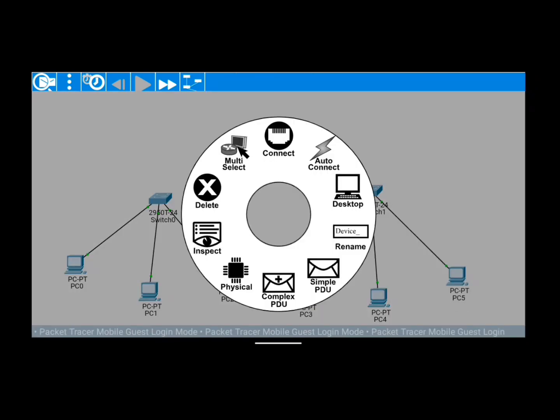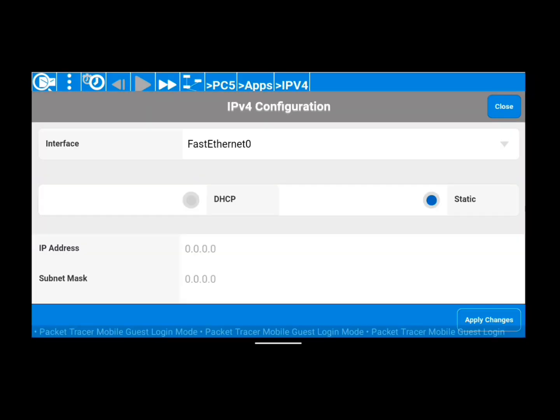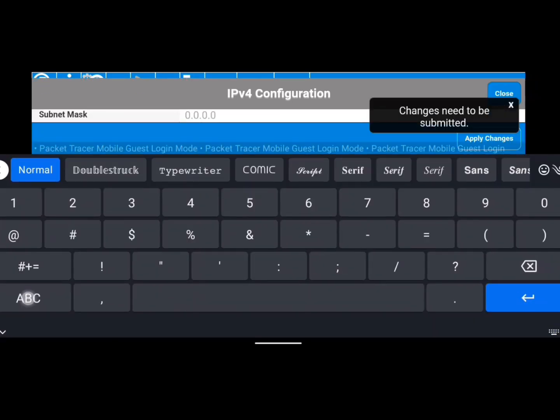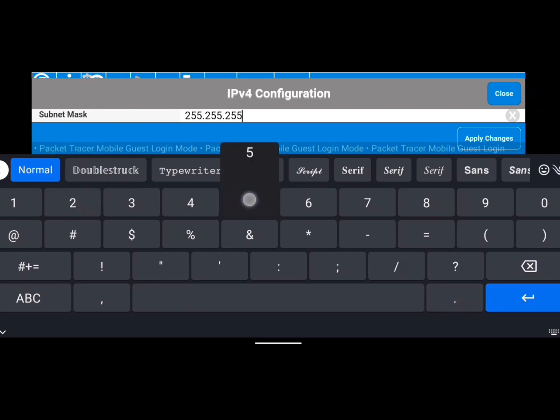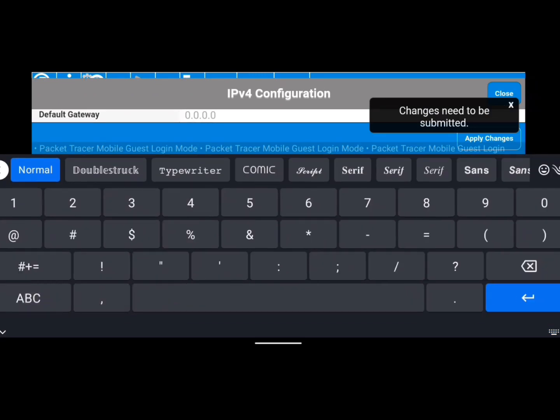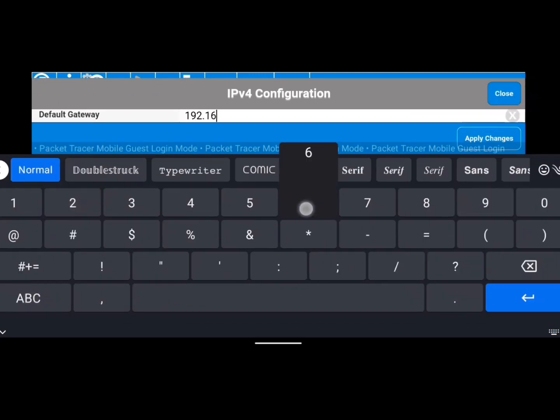Then the last PC is 192.168.1.3. Subnet 255.255.255.0. And the default gateway is 192.168.1.4.